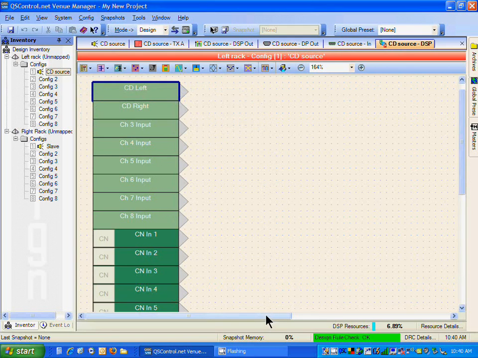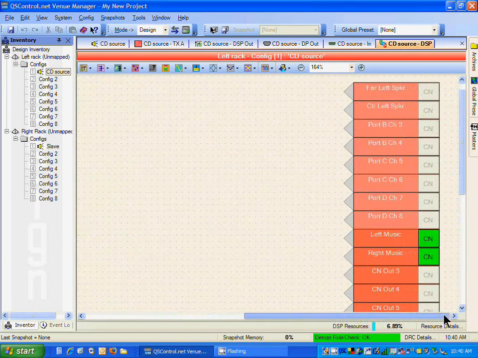On the output side, scrolling across, these are labeled for the same reason. I labeled my output wires, so therefore these nodes are labeled, as are these nodes because I've wired them to the Cobra net. And the fact that they're wired to a Cobra net bundle turns these little flags green. That's what those green flags mean.